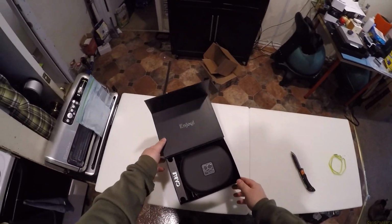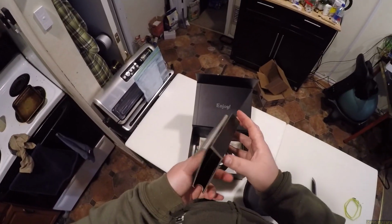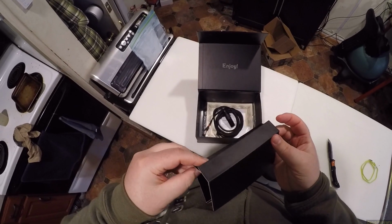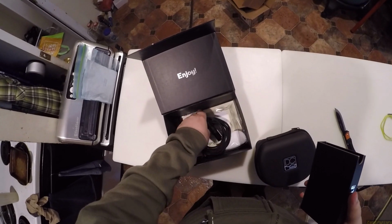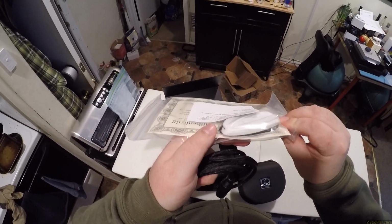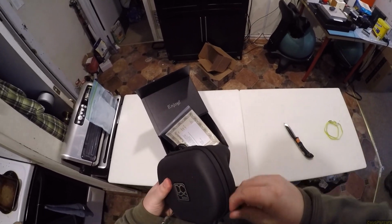I'm still gonna whip out the drop version. It's just that now we've got, oh, his thingy broke. His thingy broke. My thingy didn't break. Actually, is this magnets? I think it's magnets. How do they work? And we've got the balanced wire here. There's his certificate. There's the tuning things again. I think, oh, there's more of them here. I'm gonna have to take... There's more of them here, and I don't look like the foam ones are in there, unless the foam ones are in the actual headphone. Let's see.